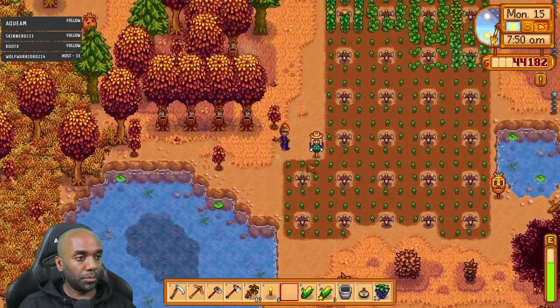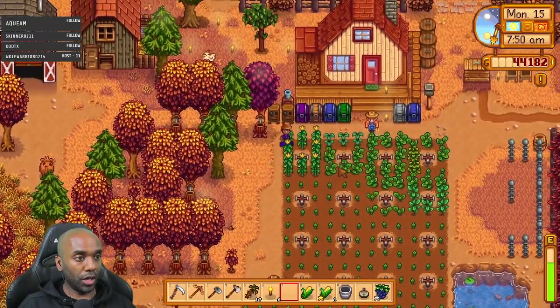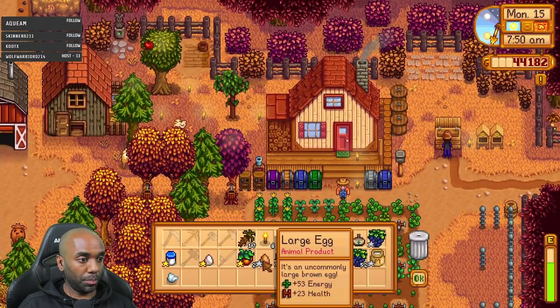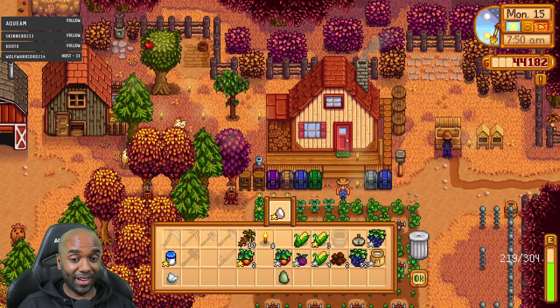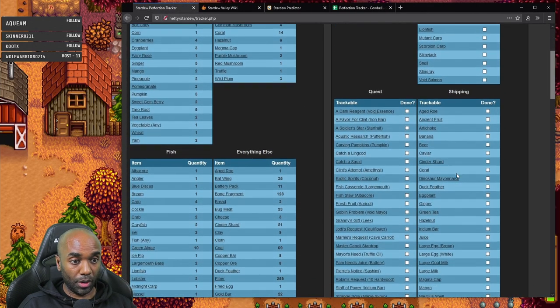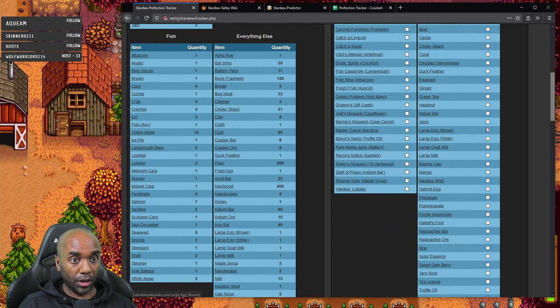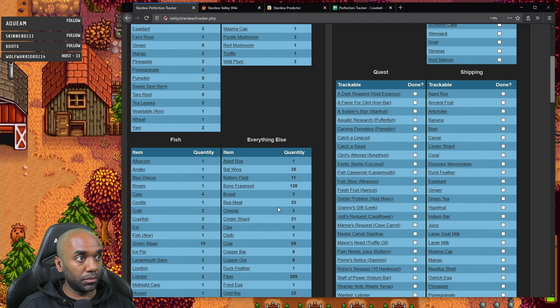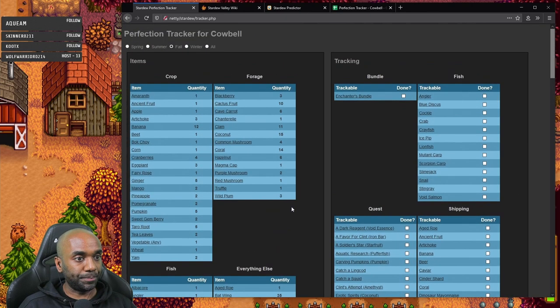Okay, so we're gonna ship this mayonnaise. We're gonna ship a large white egg and a large brown egg. So I'm gonna go over here and dump in the large brown egg and the large white egg. And for the first time in real life, I'm gonna go over to my perfection tracker, look through my shipping section, and I have shipped a large brown egg and I've shipped a large white egg. Beautiful. Sweet, and you can see over here it updated for me, so I now know I don't need either of those. Can I make that a bit bigger? Yeah, I make that a bit bigger. Well, I probably won't.